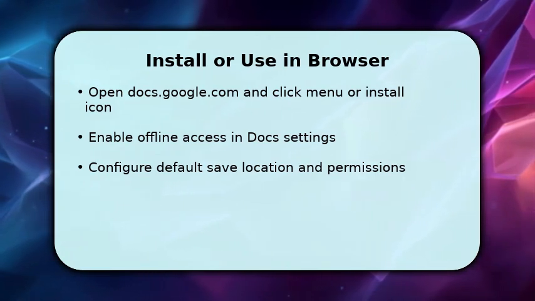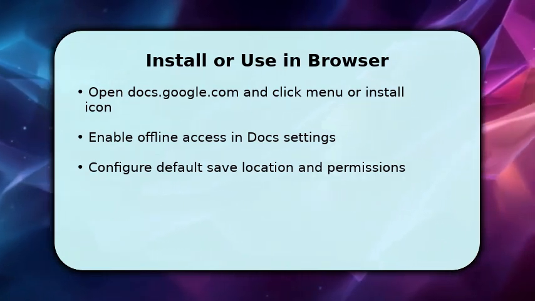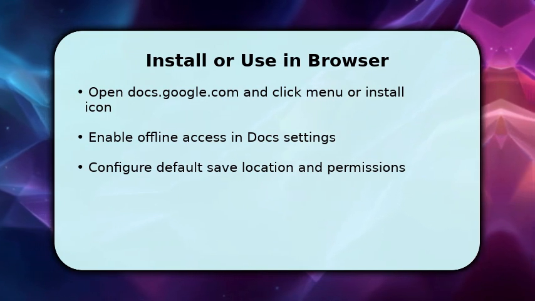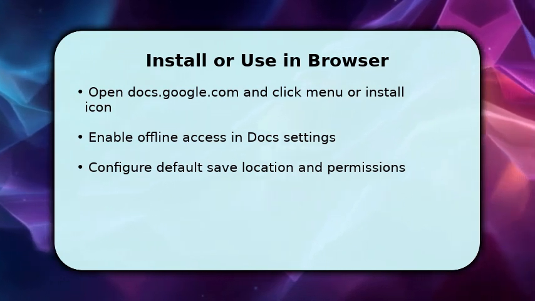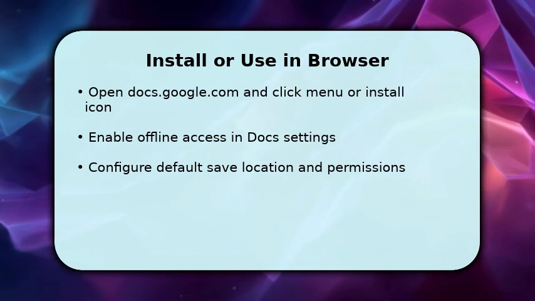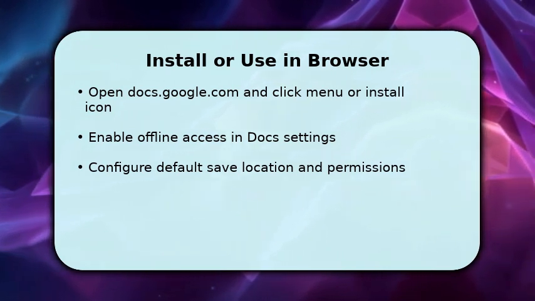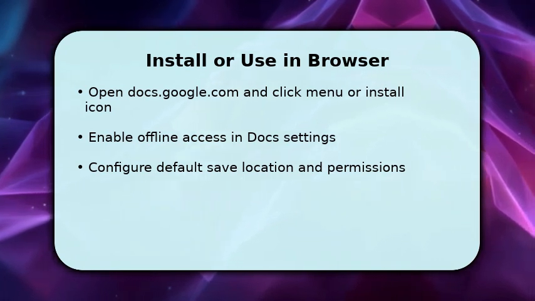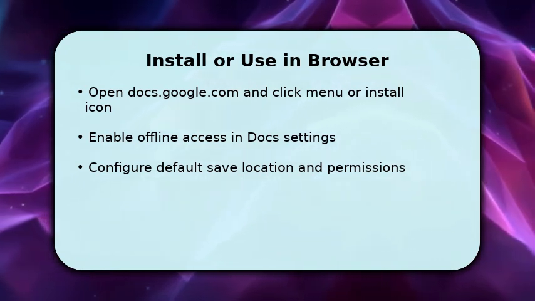If you prefer an app, click the browser's install icon, 3 dots or plus in the address bar, and choose Install to create a desktop shortcut. If staying in browser, go to Settings offline and toggle Create, Open, and edit recent files while offline. Chrome will prompt to install the offline extension if needed.